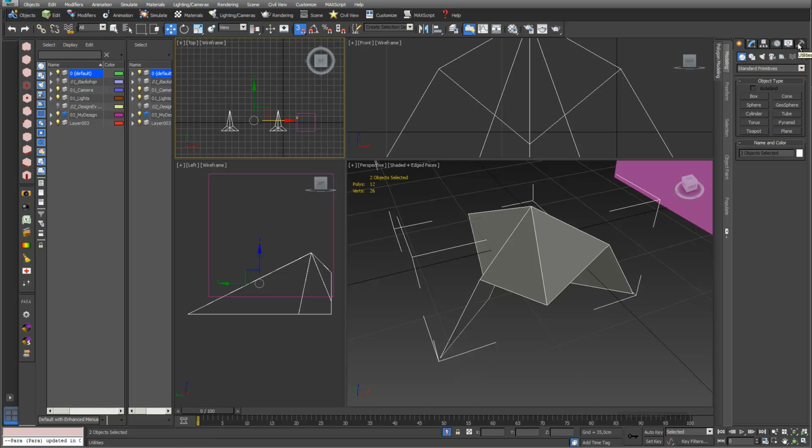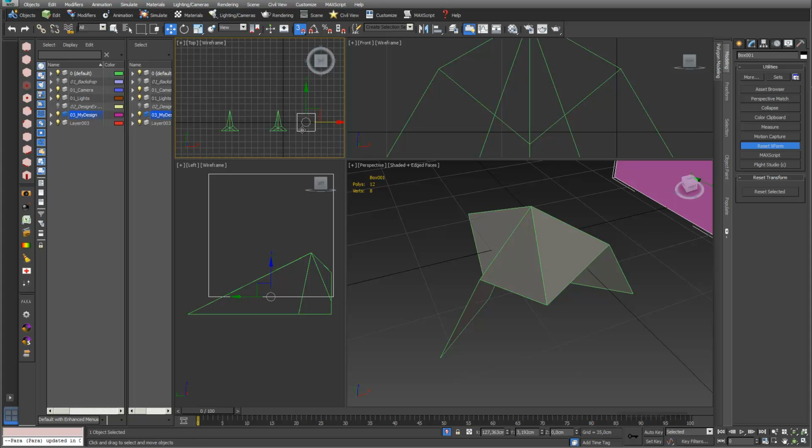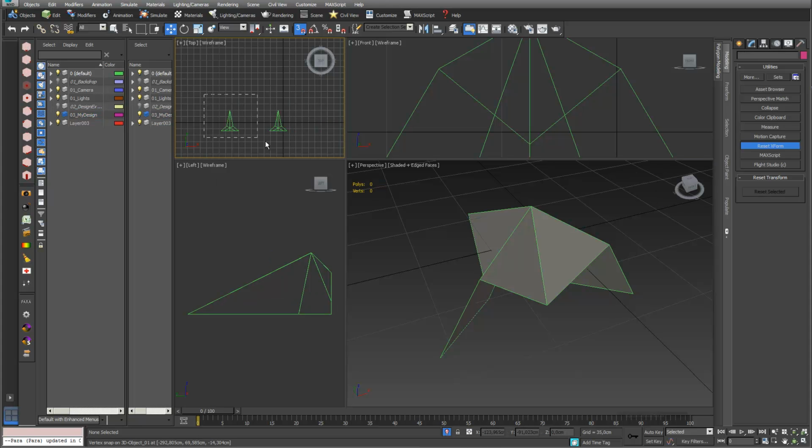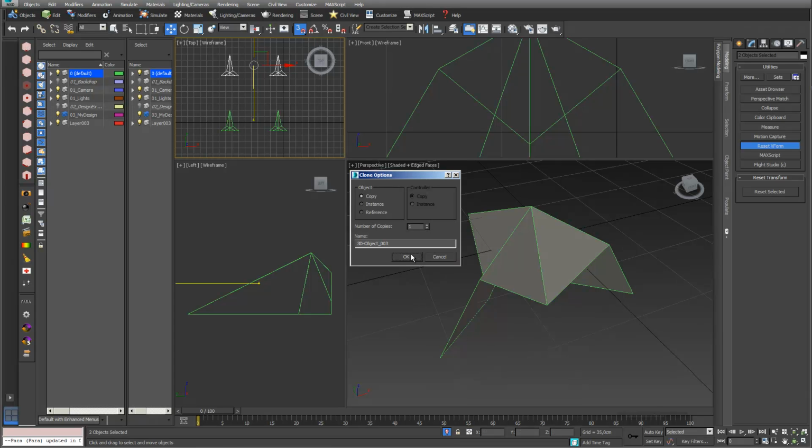So I select all my objects, go into Utilities, say Reset XForm, and say Reset Selected. Perfect. I choose my first object again. If I go into scale, I can see that this is 100%, and this is really, really good. Now there are actually two versions to give these two objects a dimension. My helpers cube I just delete, and prepare a copy of this, so I actually have four.